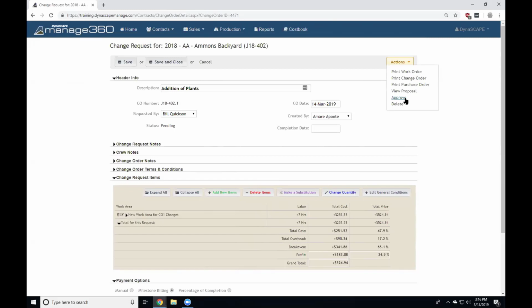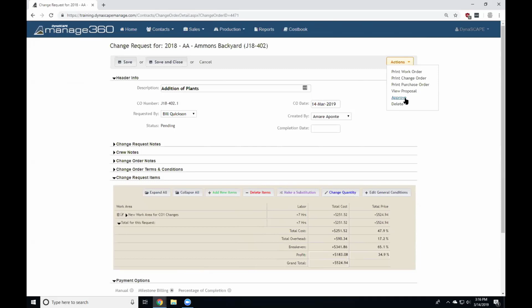So the key here, once I approve a change order, it's now approved. I cannot back out of the approval like by deleting. I cannot delete approved change orders. Once you approve a change order, if you need to make changes, you then will make a subsequent change order that you can take those things off or take parts of it off on there as well. So once you approve a change order, all of those items, they become part of the current contract. They'll show up in job actuals.